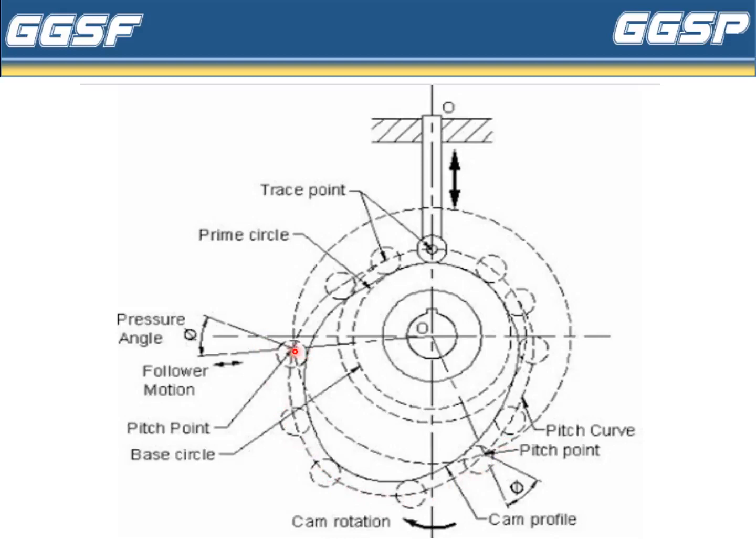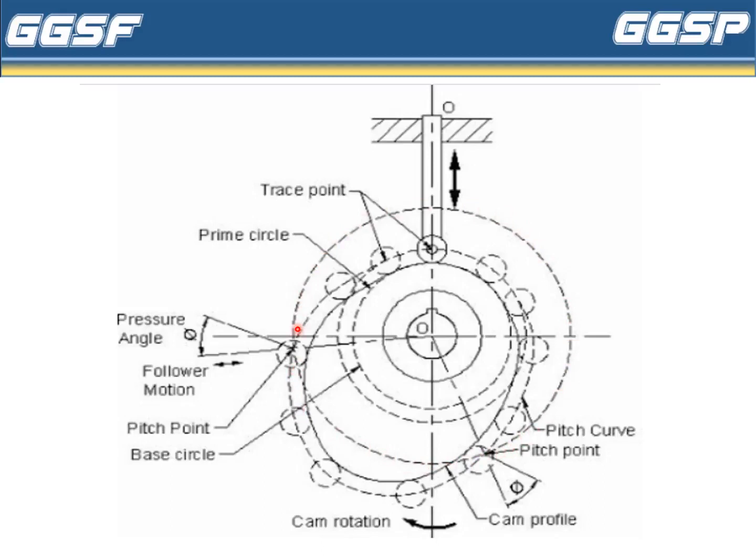So the pitch circle is the circle drawn from the center of the cam, with radius equal to the distance between the center of the cam and the pitch point. इतना रेडियस लेके ये जो सर्कल ड्रॉ किया है कैम के सेंटर से, that is called a pitch circle. उसको क्या बोलते हैं? पिच सर्कल.